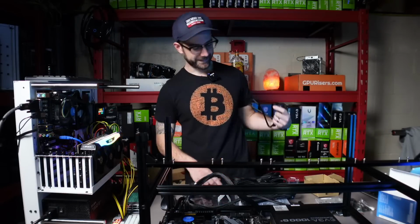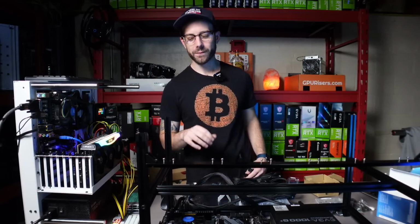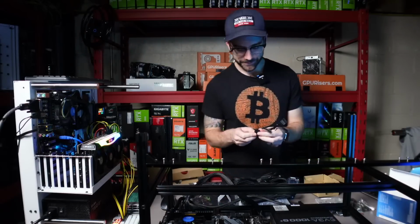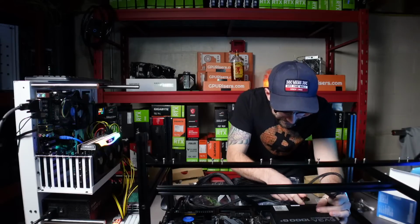Great, max voltage, thanks. I've never used this motherboard before. I don't know where the CPU power is. This is actually my first time building a miner rig. Love you guys.